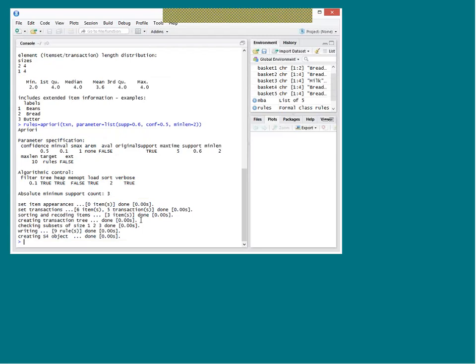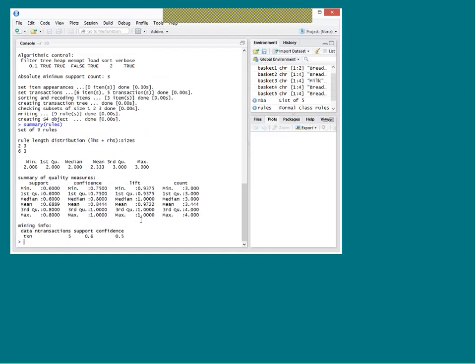So I can look at the rules it has generated. It has generated 9 rules. Out of them, 6 rules have a length of 2 and 3 rules have a length of 3. It also gives a 5-point summary of that, and for support, confidence and lift.